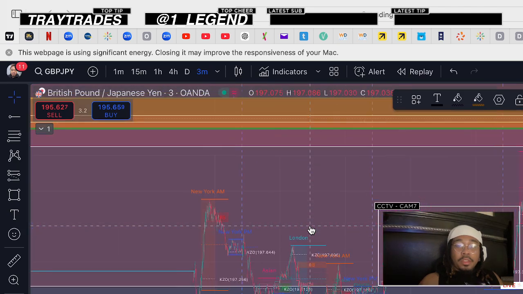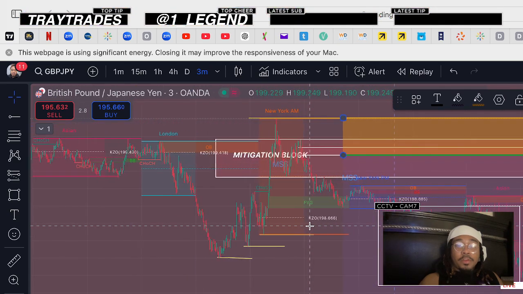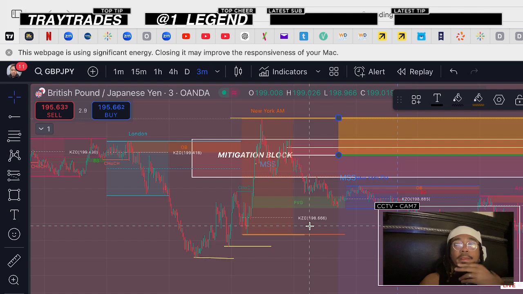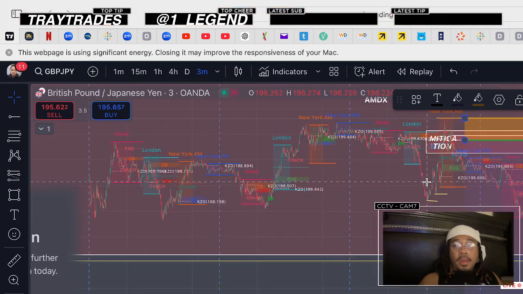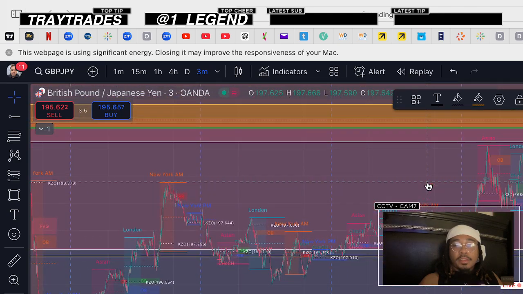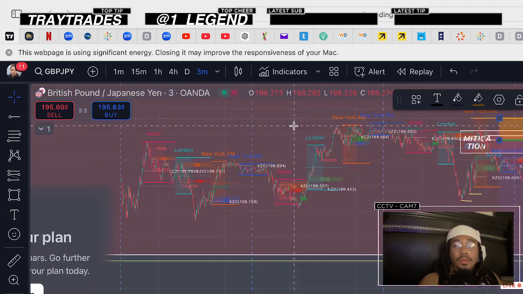I know I'm beating a dead horse, but I'm gonna keep beating it right now. So we have accumulation, manipulation, distribution. People would have been seeing all of this buy movement, which if you're a scalper, this is nice, because I'm not gonna lie, this is real nice price action. But look at the overall trend. What happened when price comes back up here and retests this right off the gate?